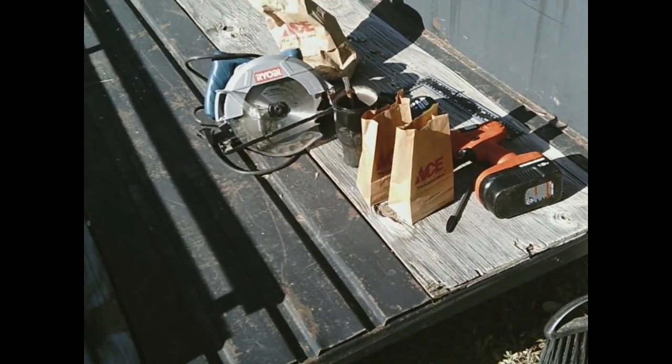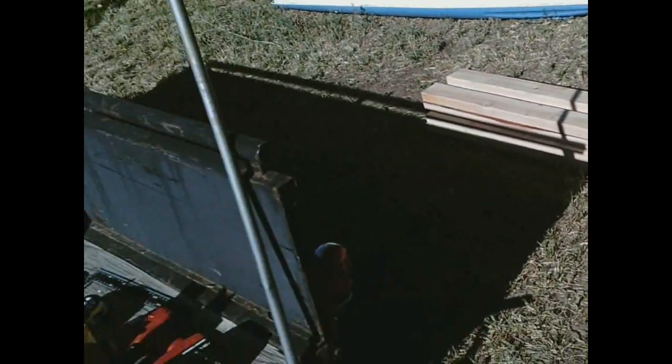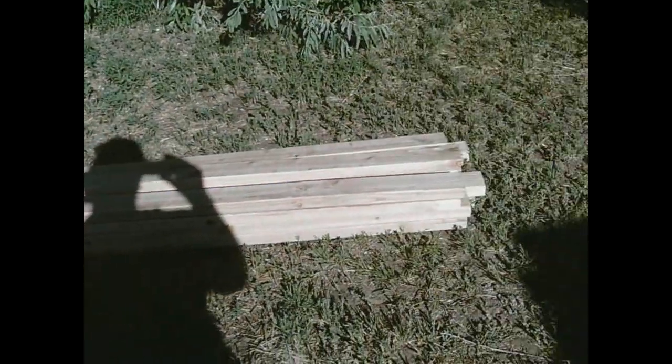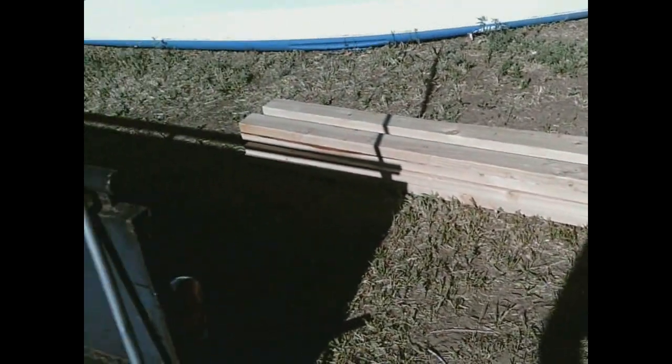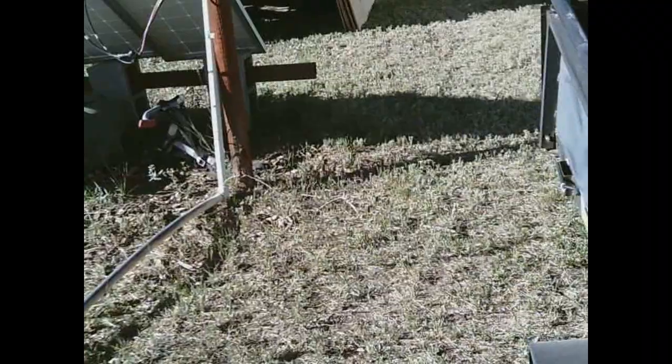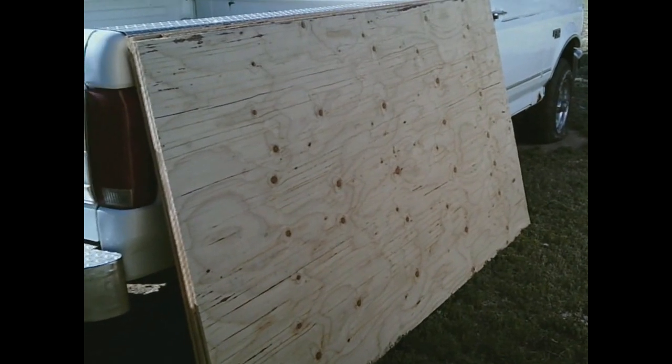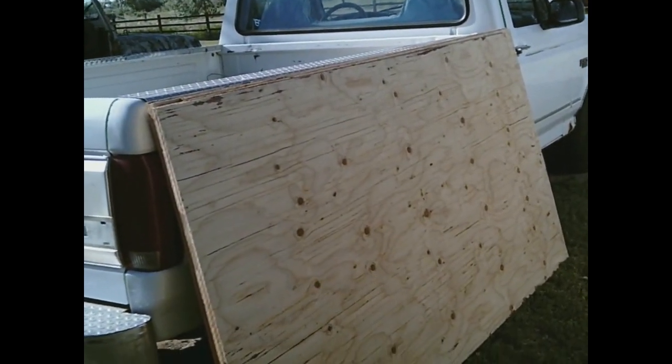What you're going to need for this project is lumber. I got my two-by-four-by-eights. I'm going to be doing the floor framing out of two-by-fours, and then the wall framing is all going to be done out of two-by-threes. I've got enough two-by-fours here to do my floor framing, plus some extras. Then you're going to need plywood — I recommend the half-inch, or what they call 15/32-inch plywood. I went and got seven sheets of that, which should get me through the floor and all the walls.